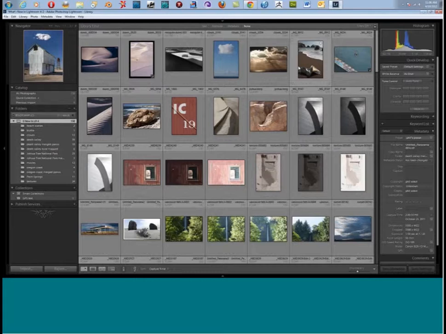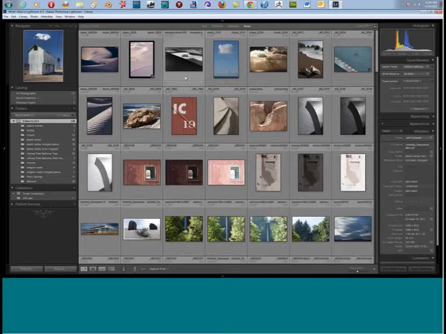Lightroom is not just for photographers, so I'm hoping I'm going to convince a whole lot of you that you really do need to have this program in your arsenal of tools, side-by-side with Photoshop. Now, I'm going to talk a little more about why you need Lightroom today. But first, I'm going to talk about some of the new features in Lightroom. At least I'm going to talk about some of my favorite features in Lightroom.